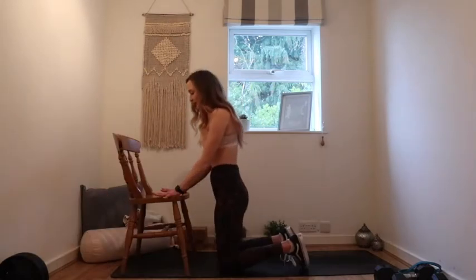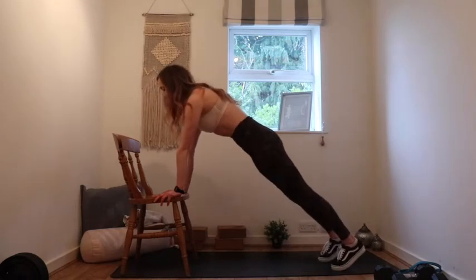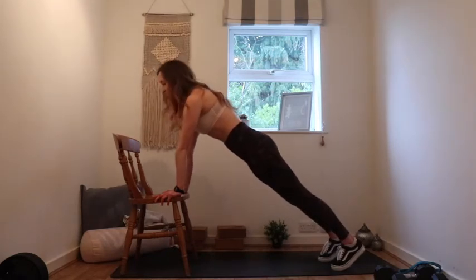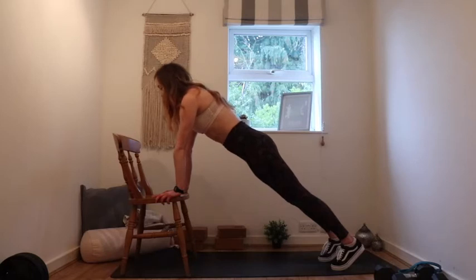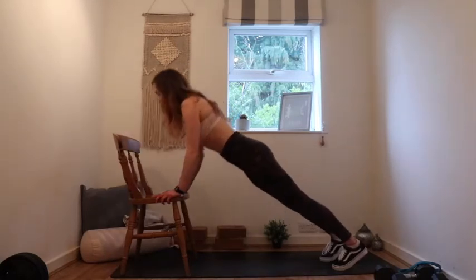The first exercise is going to be on our chair. We're going to start with our hands on the chair, shoulder distance apart. We're in that press up position that we spoke about earlier. If you need your hands to be on the wall instead, that's totally fine. Take an inhale and an exhale. On your inhale, you're going to bend your elbows. Exhale, drive and push back up.